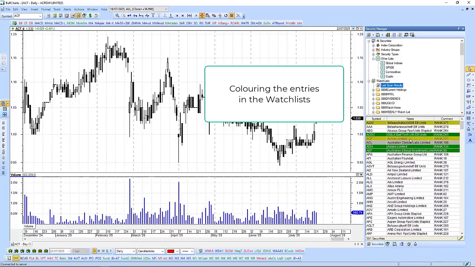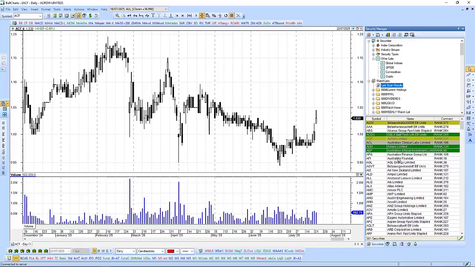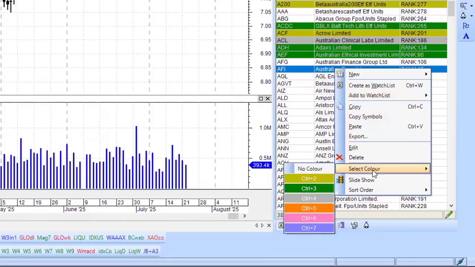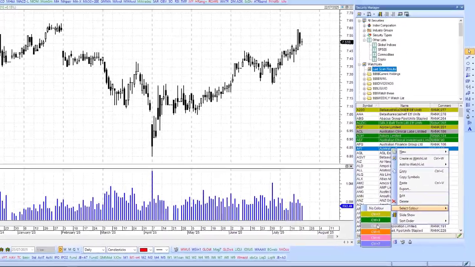Now, I'm doing that using the control key and one of the digits on the keyboard. If you're not sure of how to do this, right-click on one of the stocks, entries in the list, choose Select Color, and choose one of these colors off the list. And note that it also tells you which digit to use with the control key, Control 2, Control 3, Control 4. And you can change the colors in this list and the sequence of them if you want. There is a way to change that.